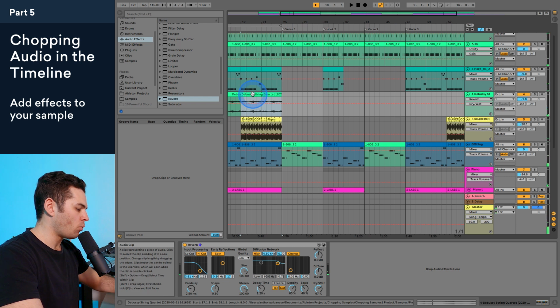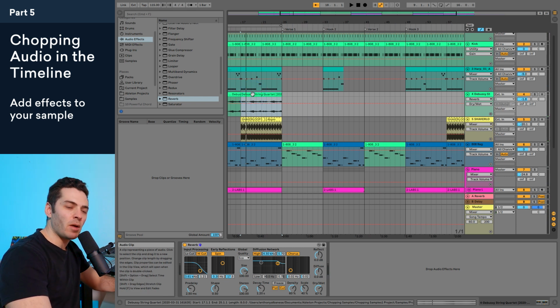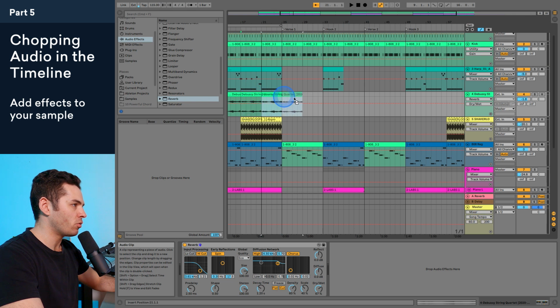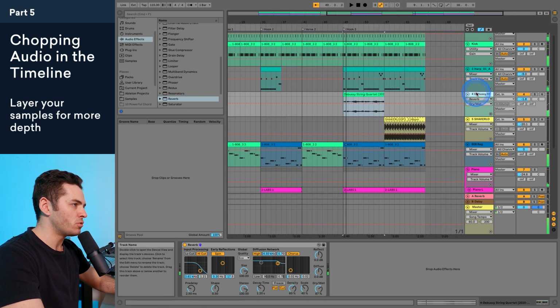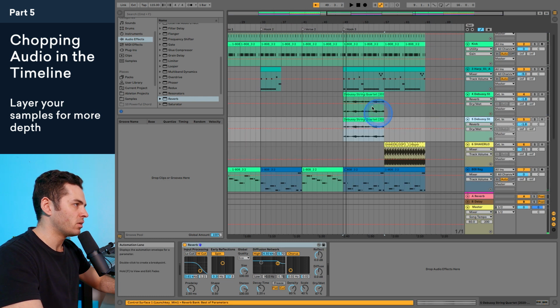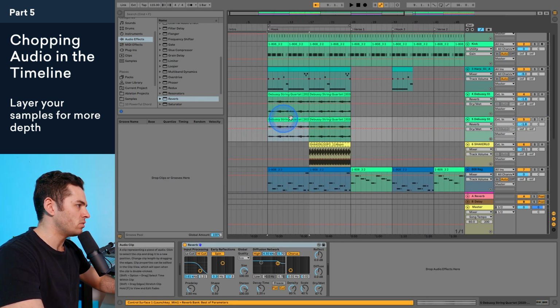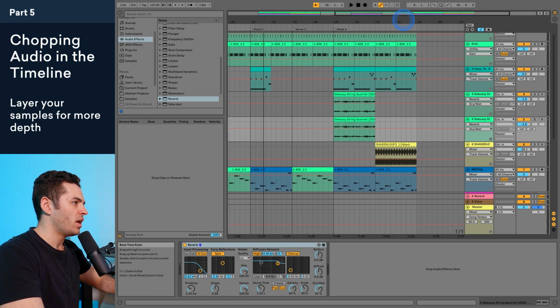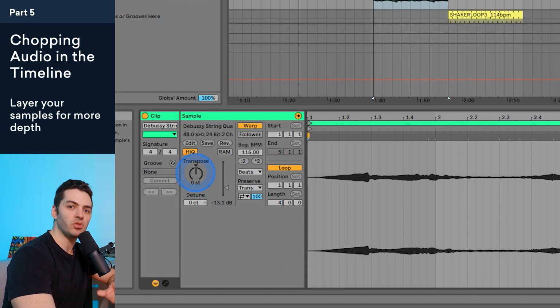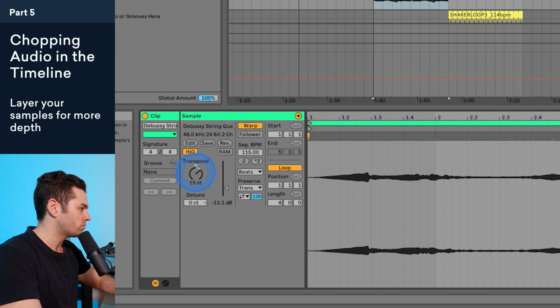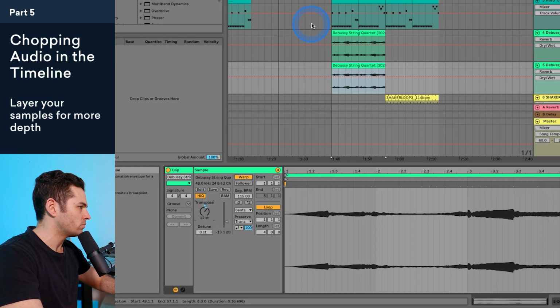And then what I think will work is if I chuck it up an octave, if I layer it and throw it up an octave. So I'm just going to duplicate this track, just delete these ones, and then come to the last part. I'm going to put it up an octave, which is 12 semitones.